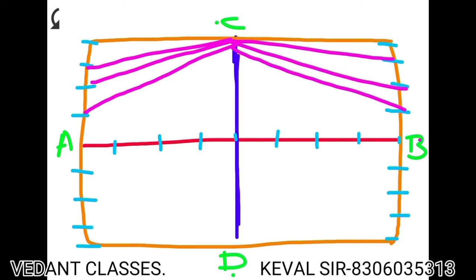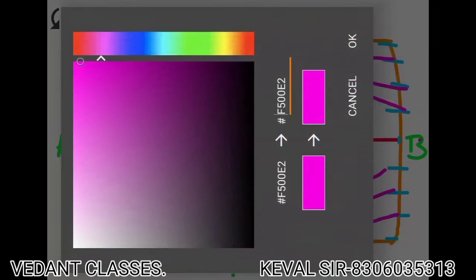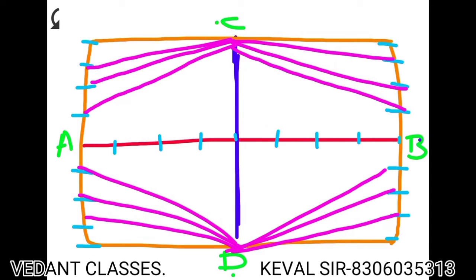Okay, so in the bottom part of the rectangle follow the same steps, join the parts with D. You can join it on the other side. Okay, now after this you need to join the other points with C. Okay, so now you can see the points like this: first, second, third, fourth, fifth, sixth, then seventh. So through all these points you need to draw a line through C and D.